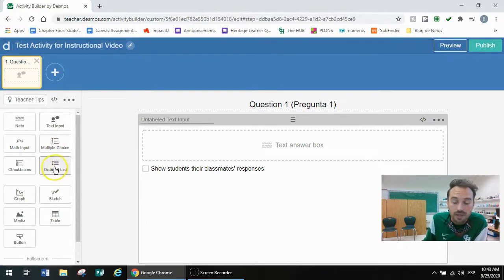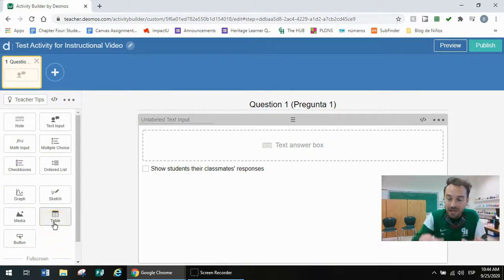You could do ordered lists for like if you're doing a story, or a conversation about putting sentences in the order. You could have a sketch option where you could say, all right, class, for the next 30 seconds, I'm going to describe something in Spanish, and you've got to draw it. You could do check boxes for like, okay, class, which of the following are included in the Spanish that I'm going to say over the next minute. And then you could have options in English, and they have to check them off. There's lots of possibilities here.